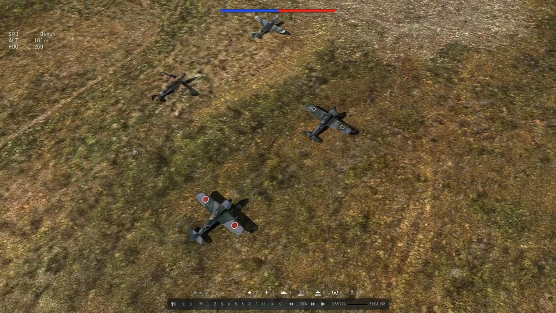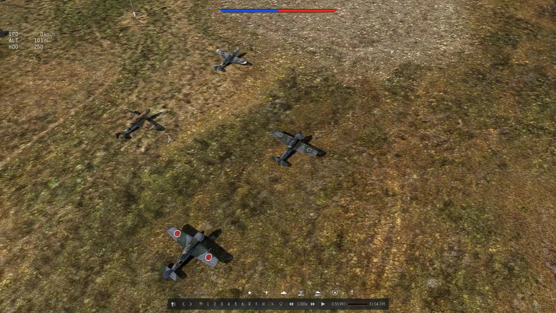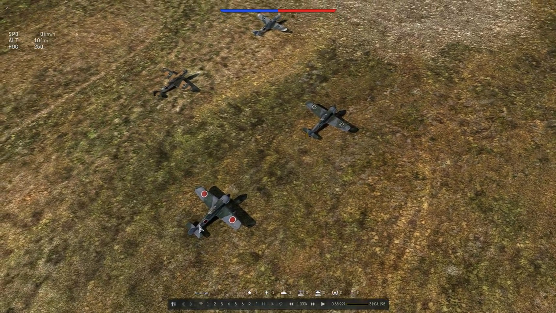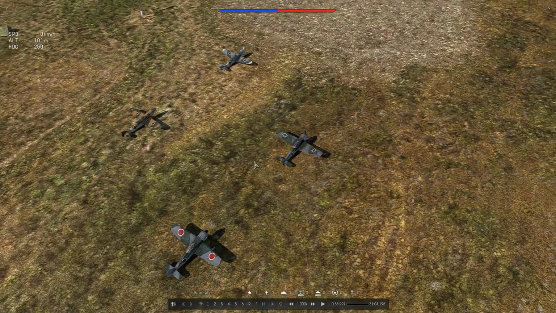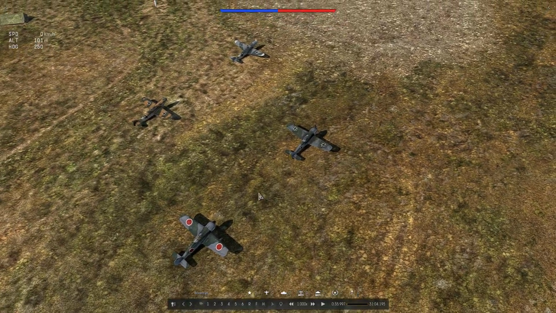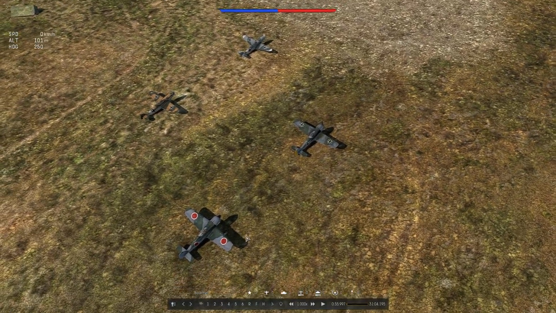We started on the runway like usual. As you can see, there's two Gs, two G2s, and I think that's an A5. That's the Japanese A5, and I'm in the A4 right here. We'll speed this up a bit because I'll be climbing for a while. As you can see, the match is about 31 minutes long. Well, let's get going.